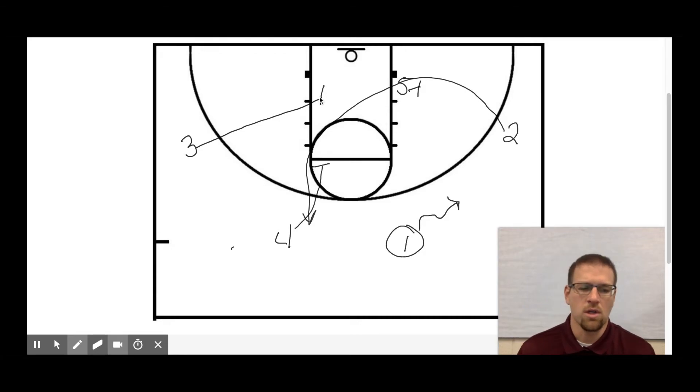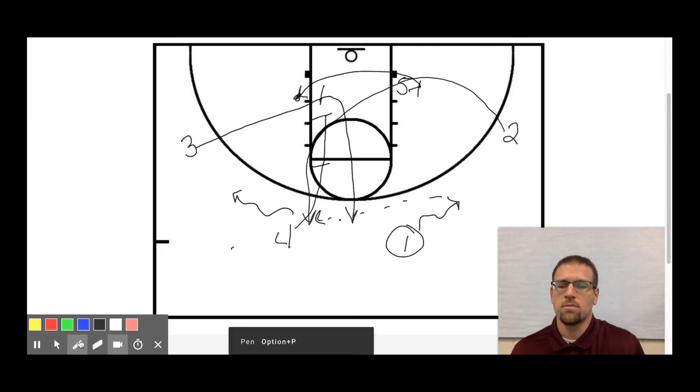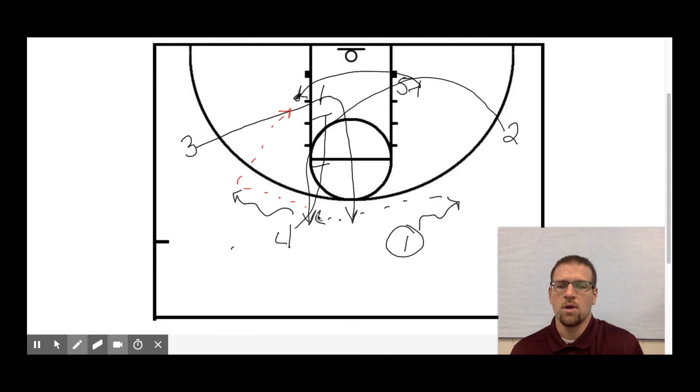Now our second option is after that happens is our three is going to come down and is going to get ready to set a screen for our five. So the five is set that screen. The five is going to be coming back around and he's really waiting for one to pass the ball to two. And two is going to come over and it's going to be taking a look right here. See if that five is open. The two, if five's not open, two is going to continue because we've got our four continuing down to set a ball or set a screen for our three. So we'll screen the screener action is going to come right up the middle. So our two has two great options.